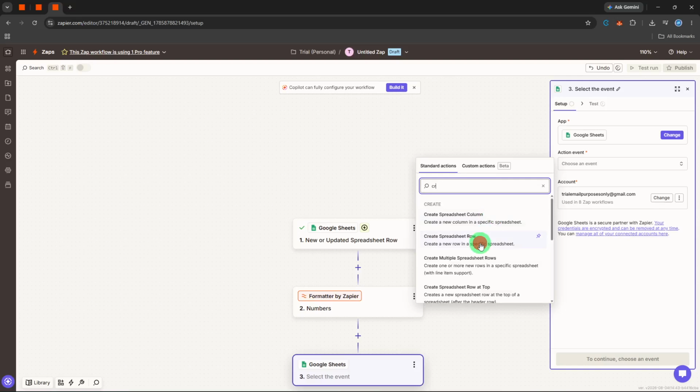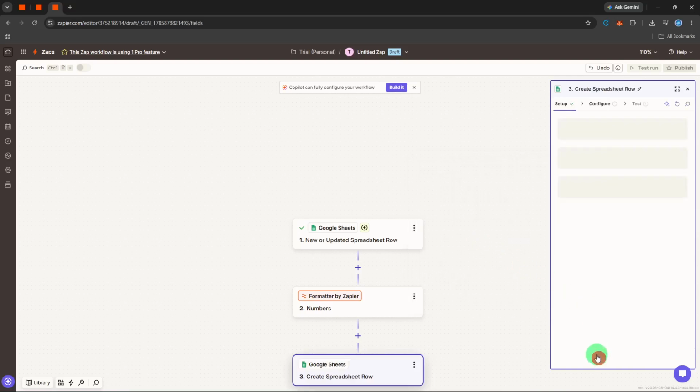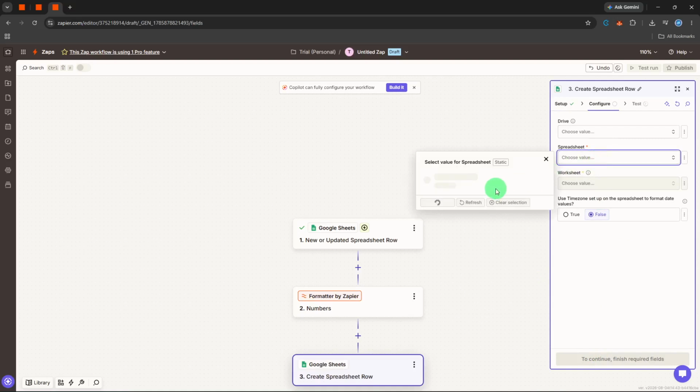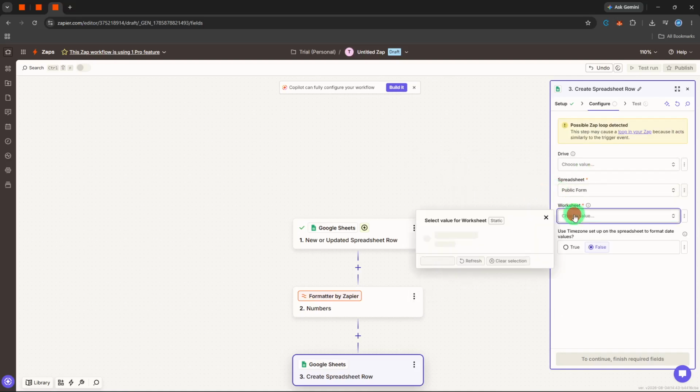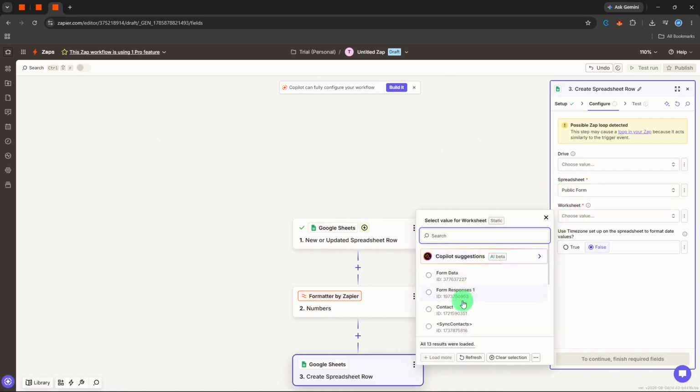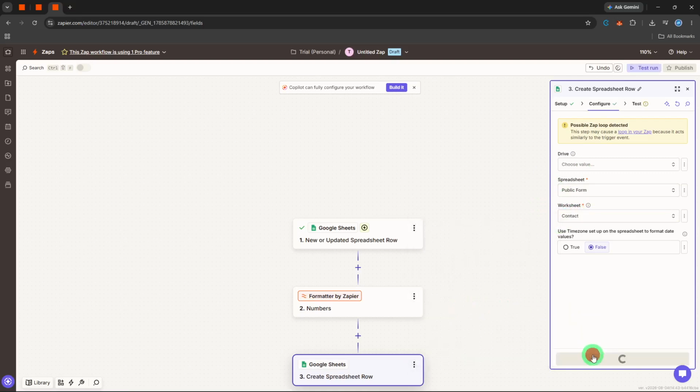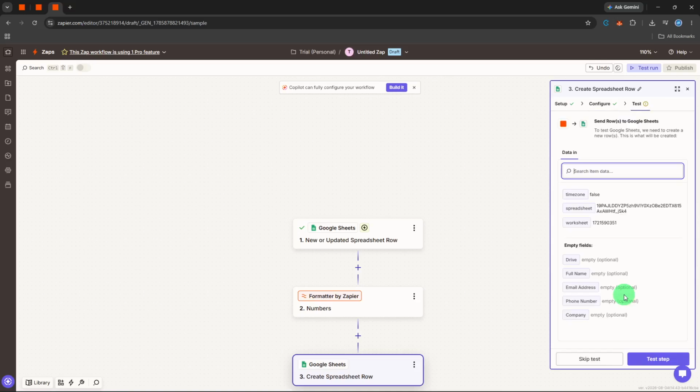This is the mapping step, and it's where most people slip. Find the phone number field in the destination. Instead of pulling from the trigger, click into that field and select the formatted phone number output from the formatter step. It's typically labeled something like formatted number or output. Map all the other fields you need. If you leave any required field blank, the test will fail right here, so fill those in too.